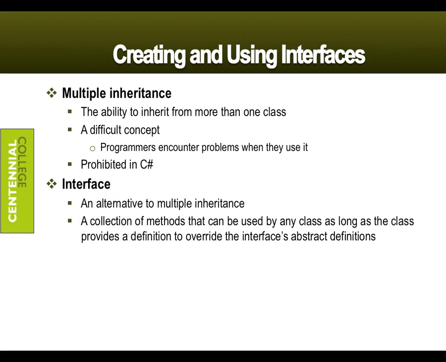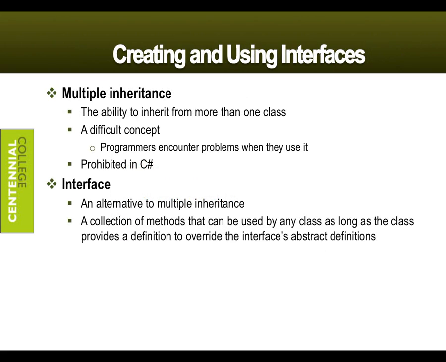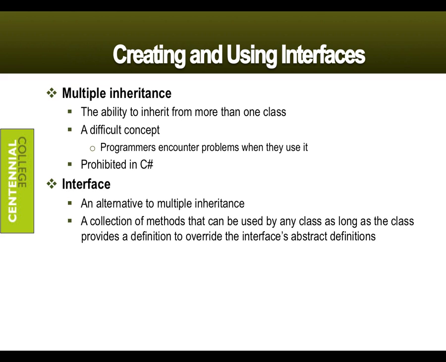Multiple inheritance. When I hit multiple inheritance, I sometimes want to use something called interfaces, which I have to talk about today as well. We talked about abstract classes, and unfortunately for us, there's no such thing as multiple inheritance. I can't inherit from two separate classes. I can only inherit from one class, which would be called the superclass.